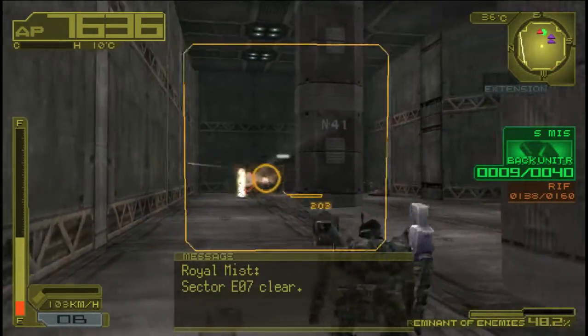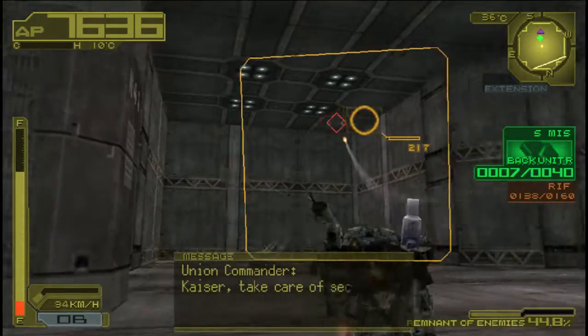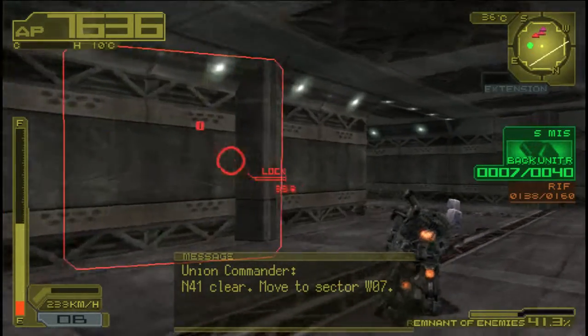Sector E07 clear. Alright, so I'm still doing reasonably alright on ammo, so we're gonna continue on. C09. N41 clear. Move to sector W07.